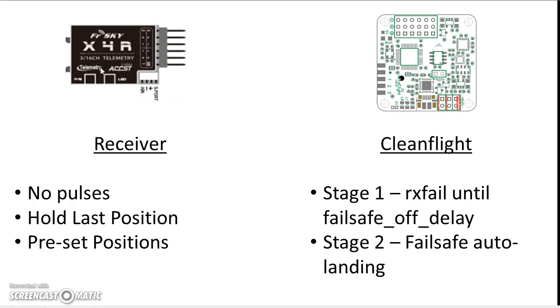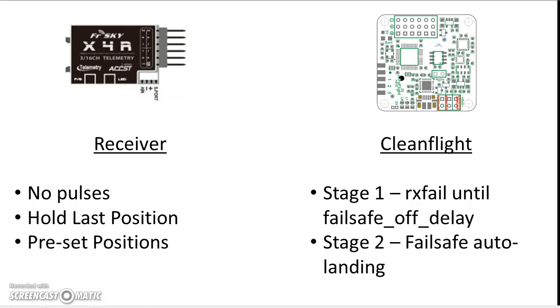So I don't really have an answer for anybody who wants to get into the hobby on a budget but doesn't want to buy a Taranis. You certainly could buy a 9X and put a DJT module in it and use FrSky receivers, but at that point, you're kind of coming up on the price of it. You're not quite to the price of a Taranis, but you're kind of there. So I don't know, but I think that hold last position is a bad kind of failsafe, and it's very dangerous, especially for multi-rotors, but it's not ideal for fixed wings either.